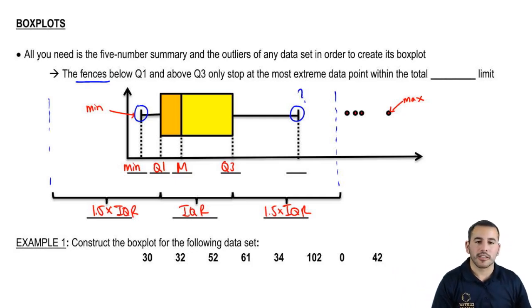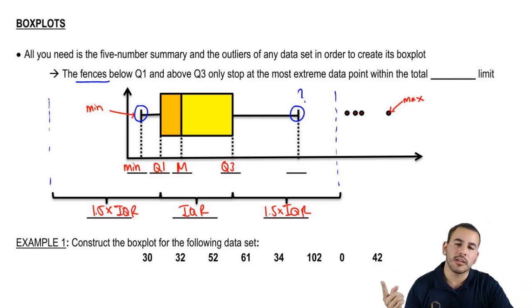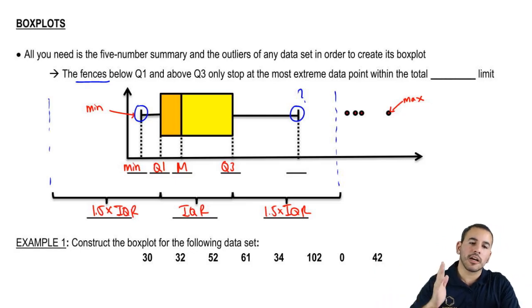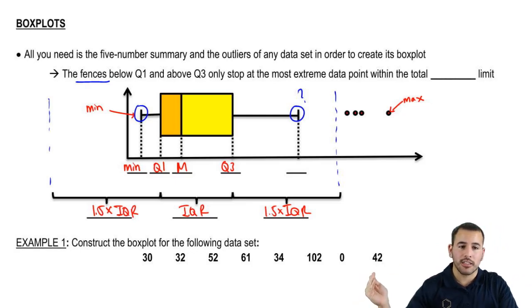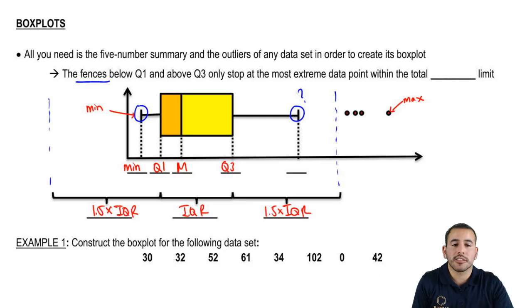The reason for that is because you see, for example, the lower one, the minimum is right there, right? We're not going to draw the fence all the way to the edge where it would be considered an outlier because we don't have any data points there, right? So there's not going to be any drawing for that because there isn't any data past that minimum point. So we stop our fence at the maximum that we need to stop it at, right? We're not going to continue past the minimum because that's where we stop.